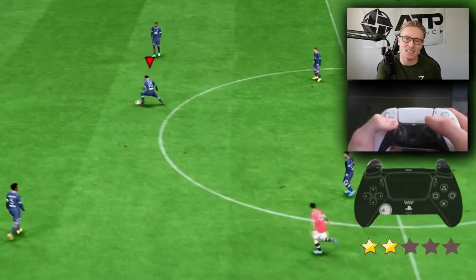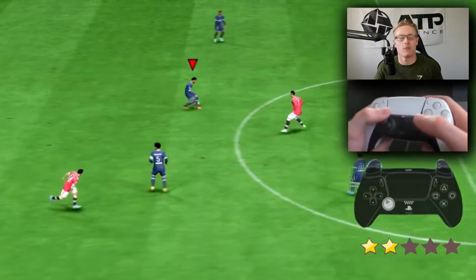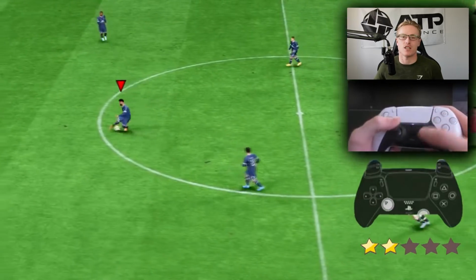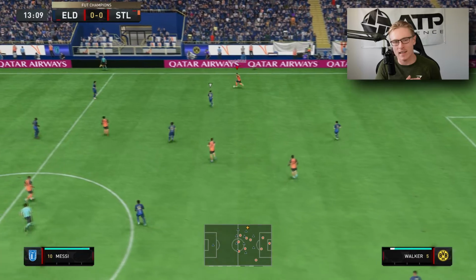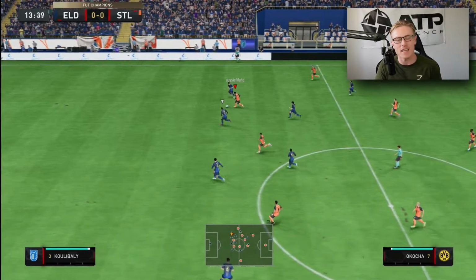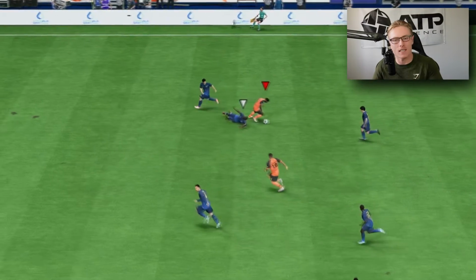You can then exit with the left stick. So as you perform the reverse step over, exit with the left stick, and you can go in any direction that you like. The best place to perform this, in my opinion, is in the midfield. It's similar to the body feint. It's one of them skill moves that we can use as an alternative to dribbling.